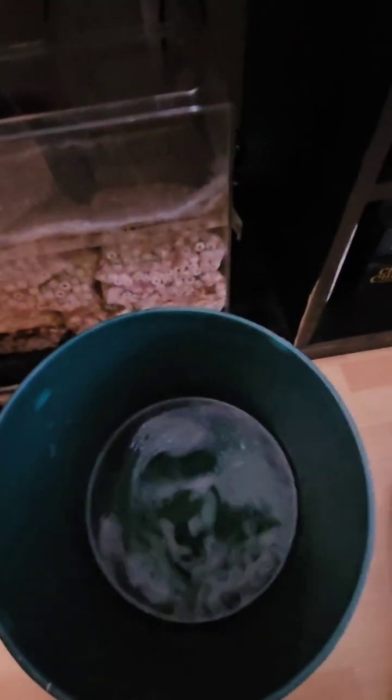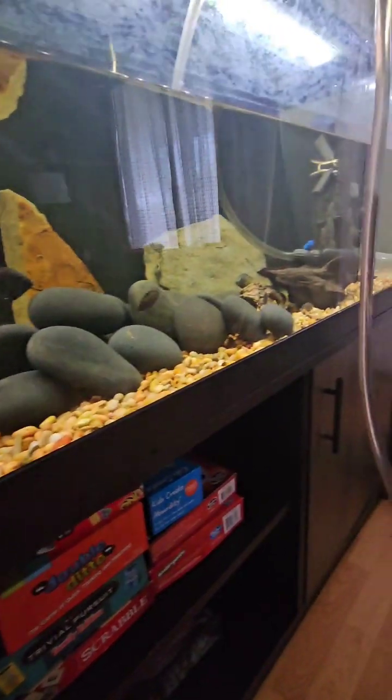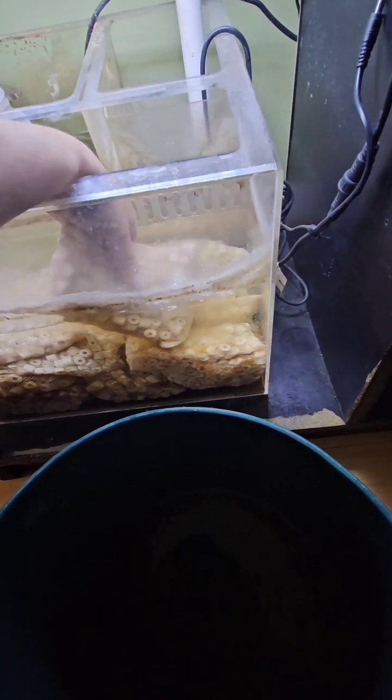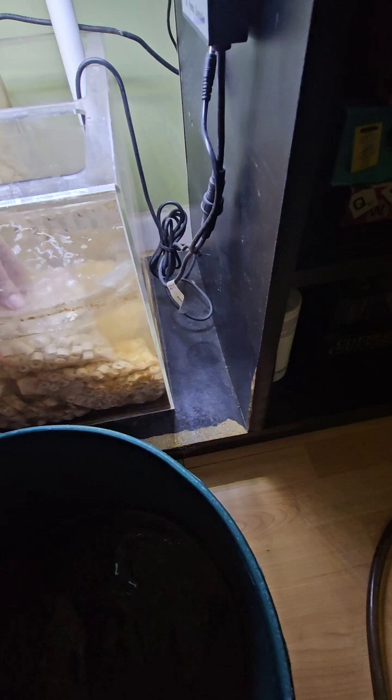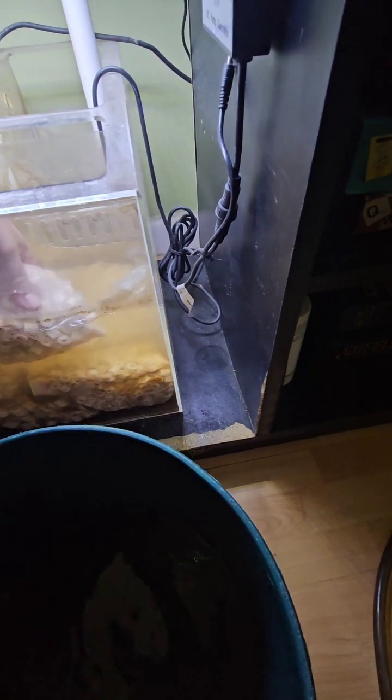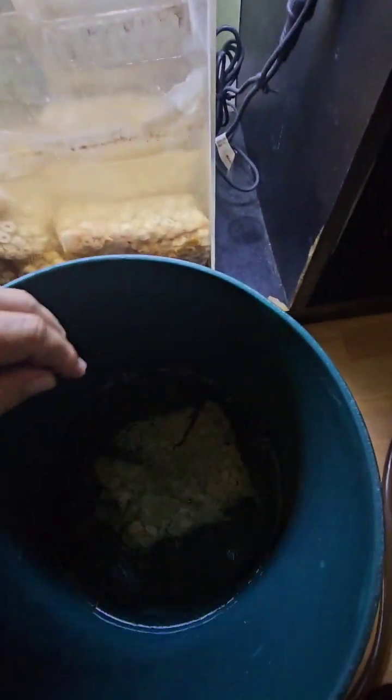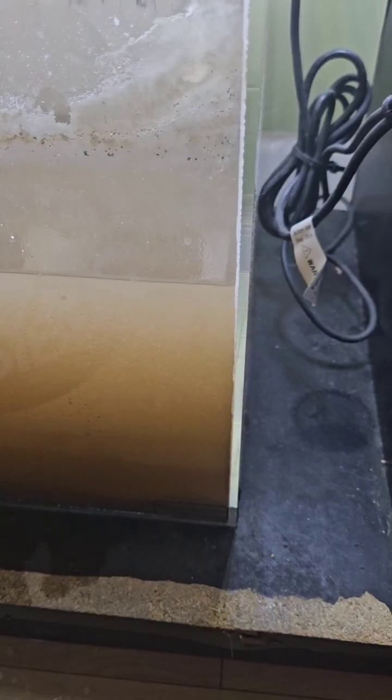Okay, so now we have our tank water in the bucket. I stopped the python from sucking water out of the tank. I'm going to turn the light on in here. Not the blue one. I'm going to take all this ceramic media here and we're going to put it into the bucket, into the tank water. All right, so I took all the ceramic media out of the sump. Look how dirty that water is. Man, it is bad. It's been like six months or so.